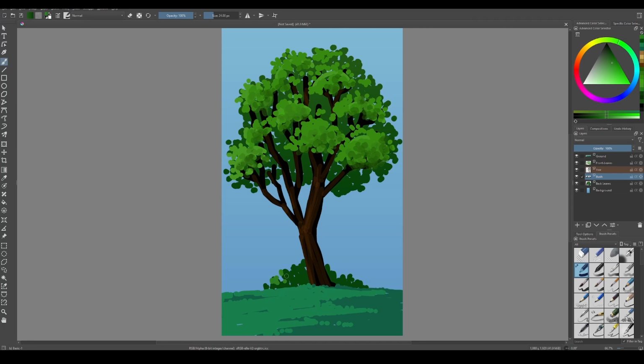Instead of creating a new layer, we can paint the same layer like this.